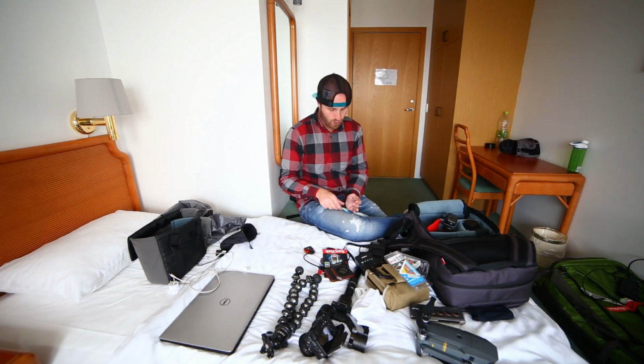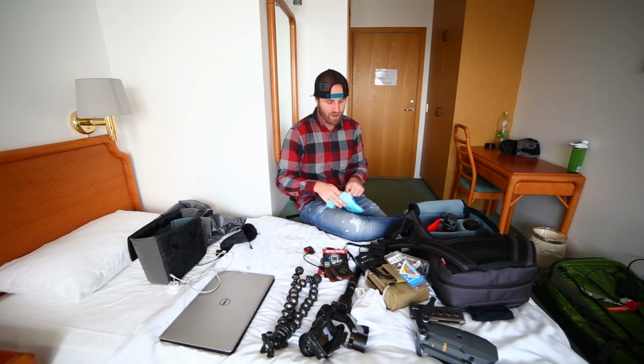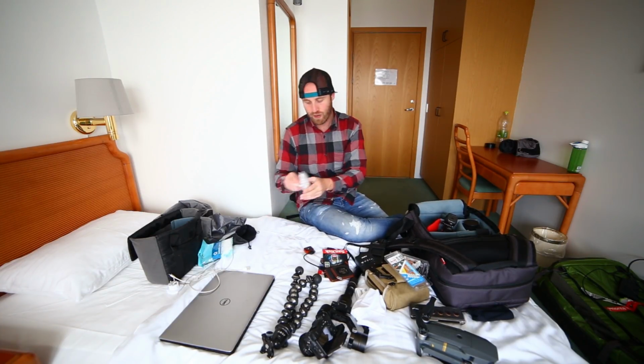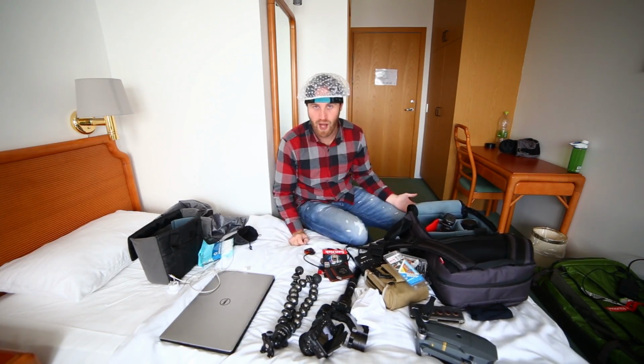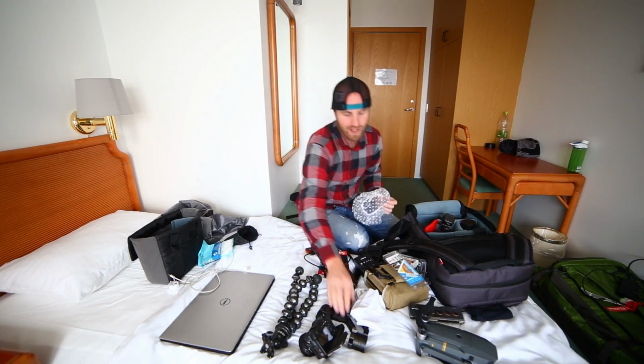All the time, people laugh when they see that I pack this until I'm shooting with them in the field and then they get it. These are shower caps. It's a 3-pack of shower caps, and literally, look at this. Just a shower cap. You put it on your head, keep your hair dry in the shower if you have hair. I don't have hair, so it's gonna be used for my camera.